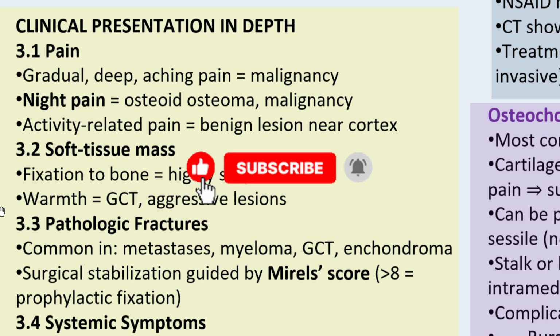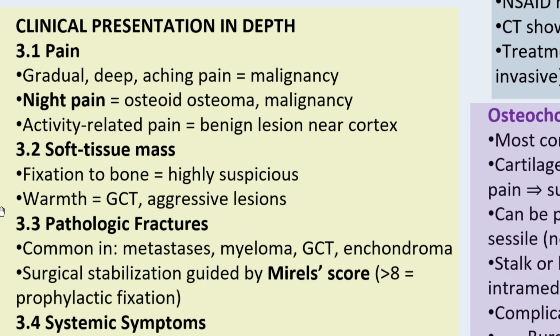Then pathological fractures are common when you have metastases. And when you look at metastases, unfortunately in this video I don't talk about them, but I made a short video giving the different characteristics of different metastatic tumors. Some are going to cause blastic lesions, which means they cause increased formation of bone. Some are going to cause lytic lesions, so they reduce bone formation. And some are going to cause both.